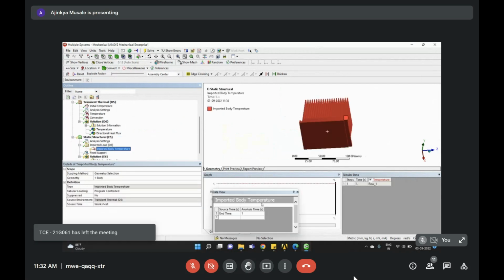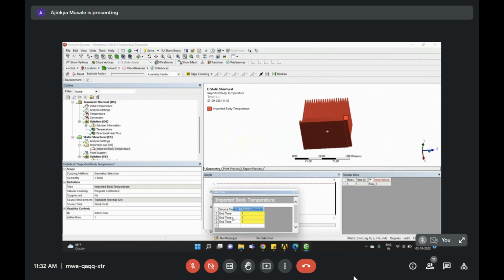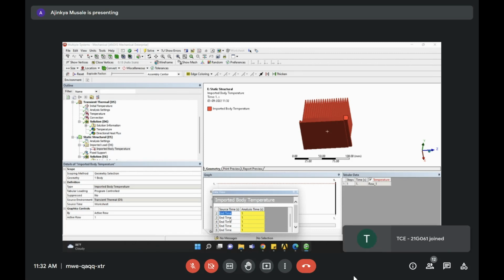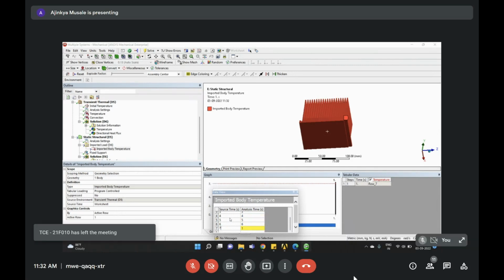Now in import data, I'll just add some rows. Okay, 5, 6, and 7. So I start from 1. Here 1, 2, 3, 4, 5, 6, 7.